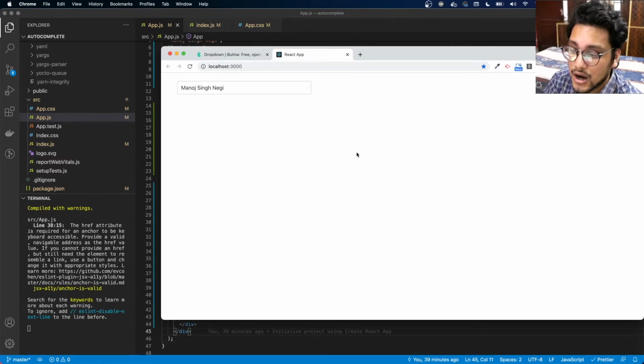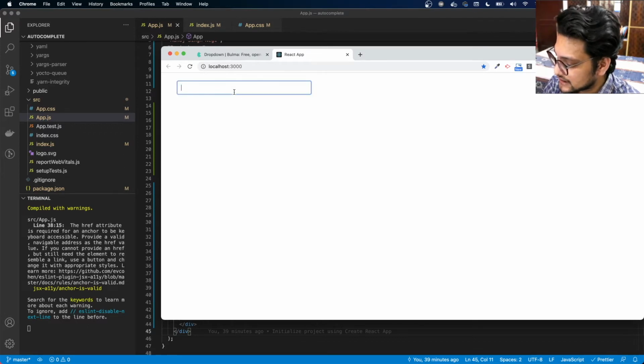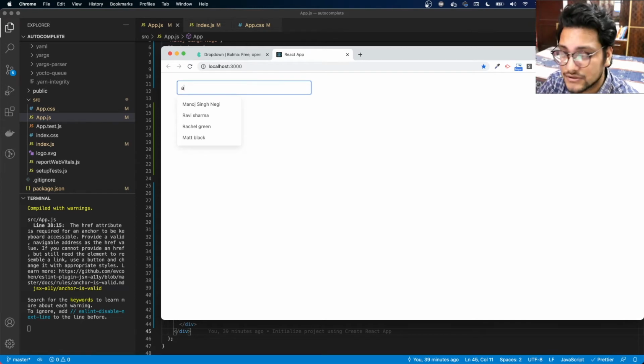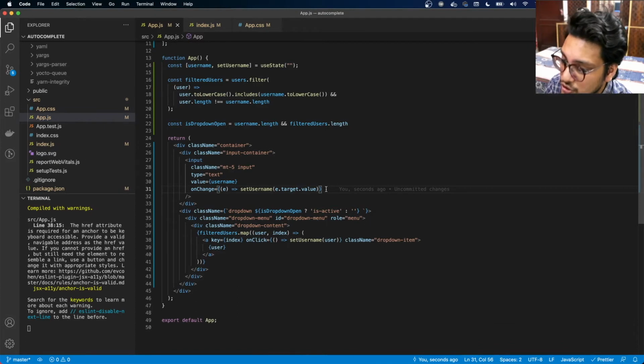So now I want to navigate through the search results or the autocomplete suggestions using my key navigations. For example, if there are multiple results for some search term, for example A, and there are 4 search results, I should be able to navigate between these results using my up and down key. So in order to implement this functionality, we have to catch key press event. So let's do that.